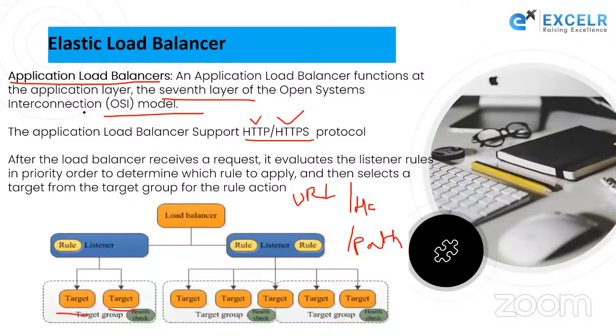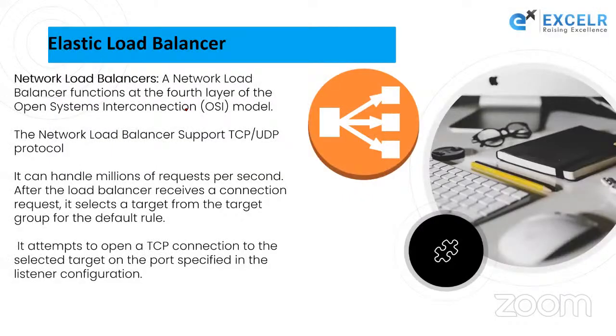Okay, so this is what the elastic load balancer will do. Yeah, with the elastic load balancer, you can also have a health check. This is also possible with your classic load balancer as well. So if you want to have multiple target groups attached to a load balancer, in case of a classic load balancer, then you have to use multiple classic load balancers. But the same thing can be achieved by using one load balancer in the application load balancer. So this is the application load balancer for you.